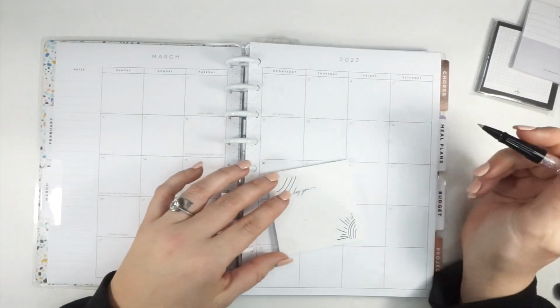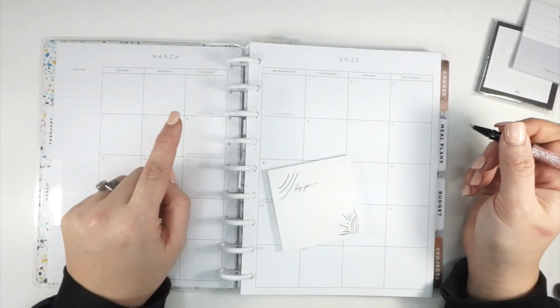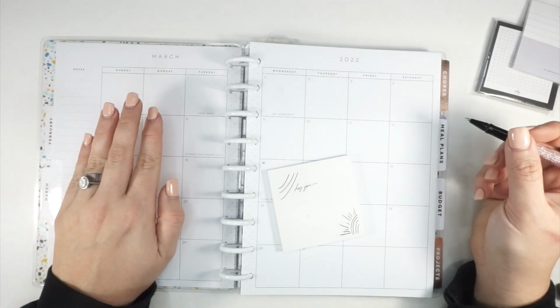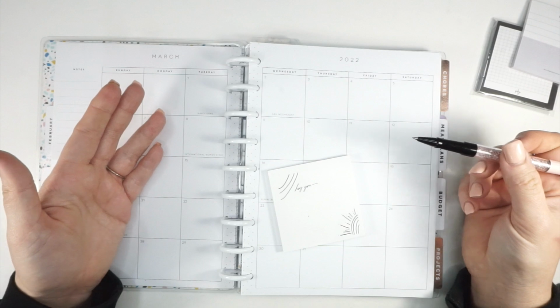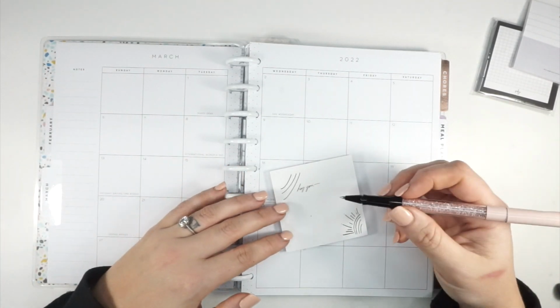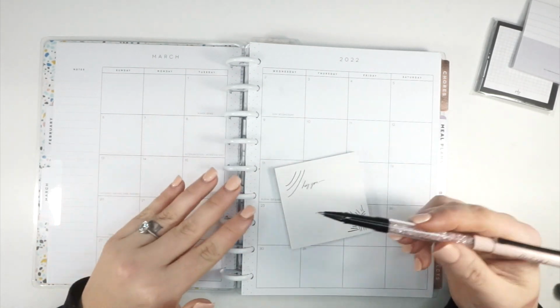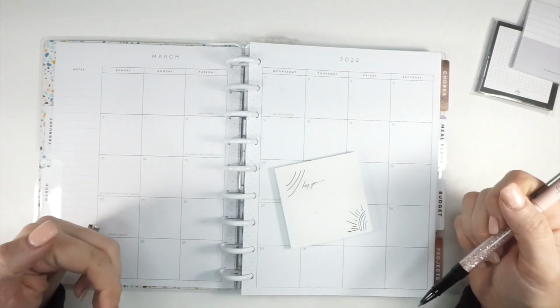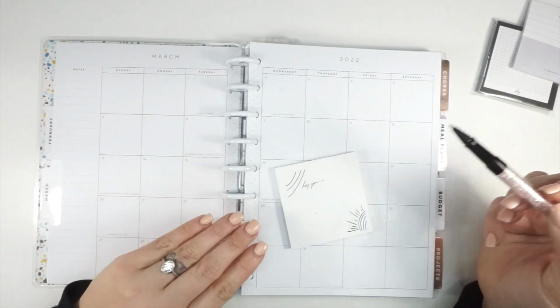Because I am not somebody that is just going to write things in my planner as they happen. Number one, I like to film a spread, and so pre-planning is a must for me if I'm gonna film a video of a spread. Full transparency, I also like to decorate. So I like to know everything that's happening and where that's going to fit so that I can move my decor around and add that in here, because for me, function is greater than space.